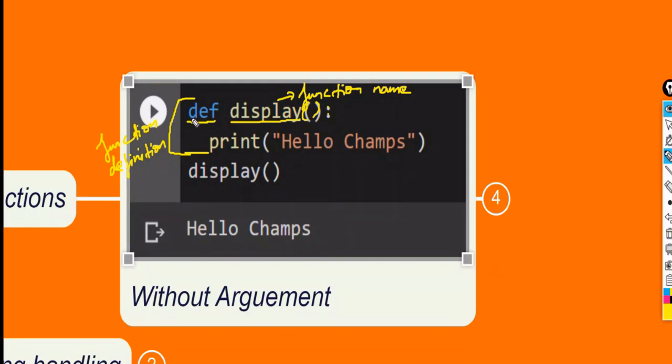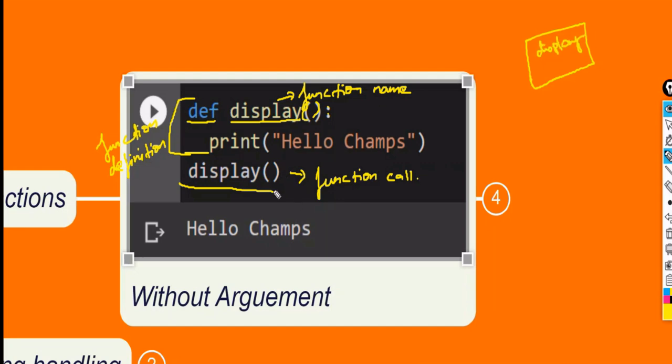One thing we need to remember is that before calling a function, it has to be created. That is why we define the function first. First, we have to define the function, and then only can we call that particular function. Here, I have called the function. How will it run in our program, and how will Python understand it? We all know Python executes line by line. First it will see the function, and it will create some memory. In that memory, it will store the function, the display function, like that.